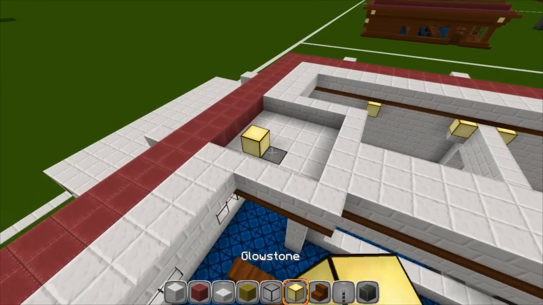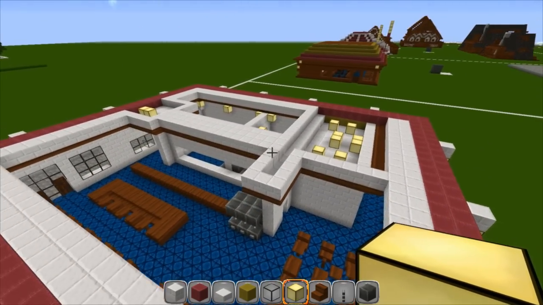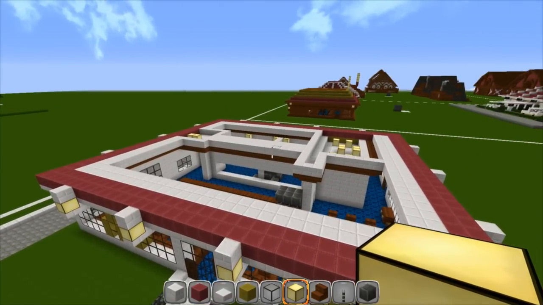Take your glowstone and put them over top of that right there. Again, if you want to fill that in solid, you can. You don't have to. You're not going to see any of this. It's going to be covered up with the roof anyways. All right, that is that layer. Let's continue moving up. We are just about done, guys.